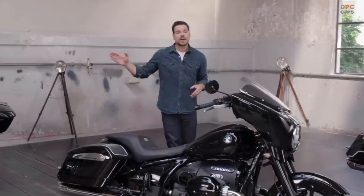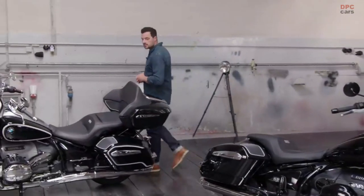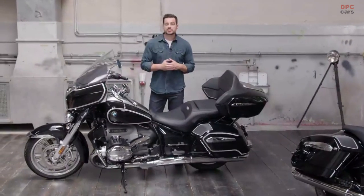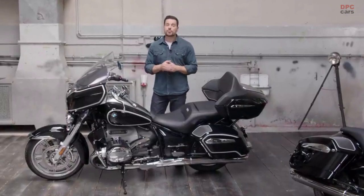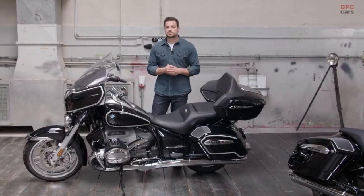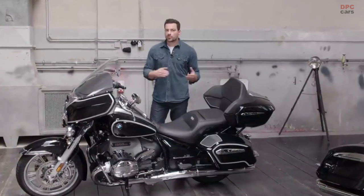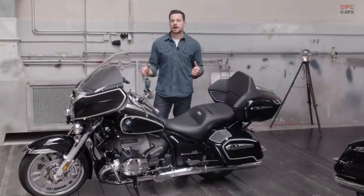The all-new R18 Transcontinental is your perfect, classic, and elegant Grand American touring bike. The most sophisticated member of the R18 family ensures maximum comfort and luxury for both rider and pillion. With its engine protection guards, panniers, and the top case, it is perfect for motorbike trips and long-distance rides to every destination you have in mind.